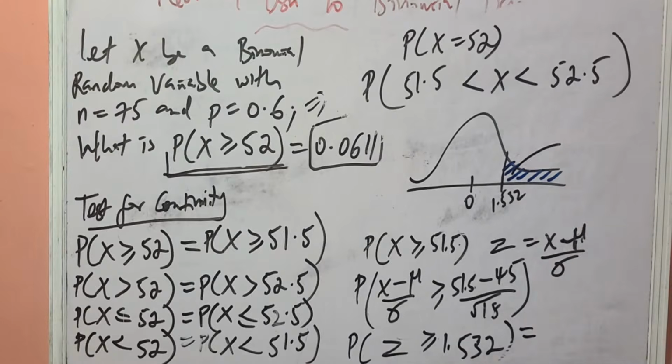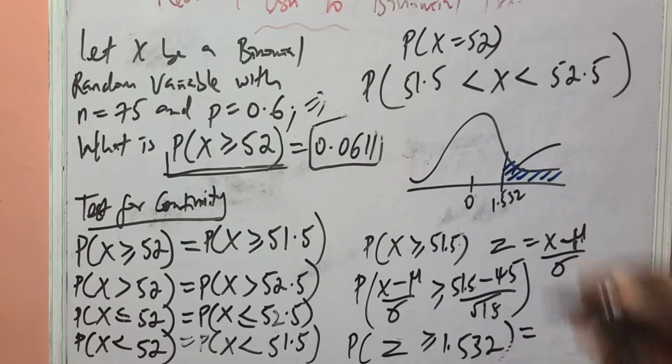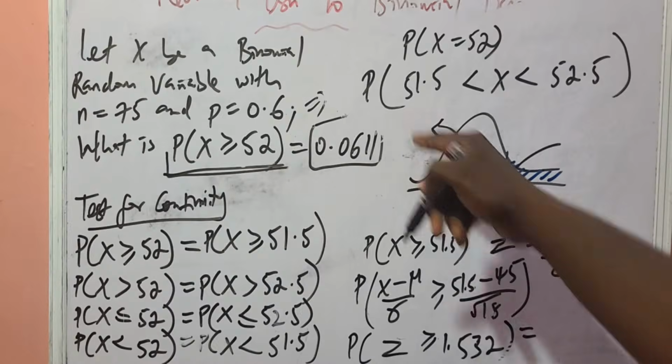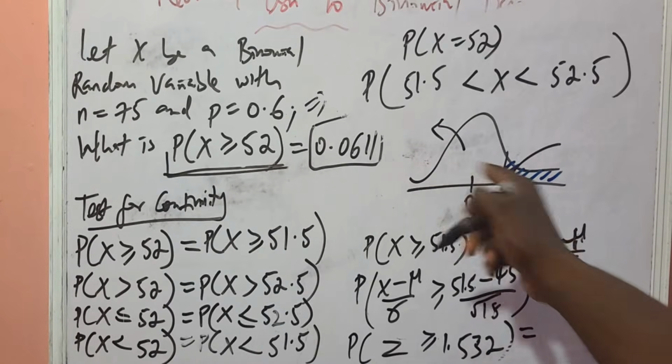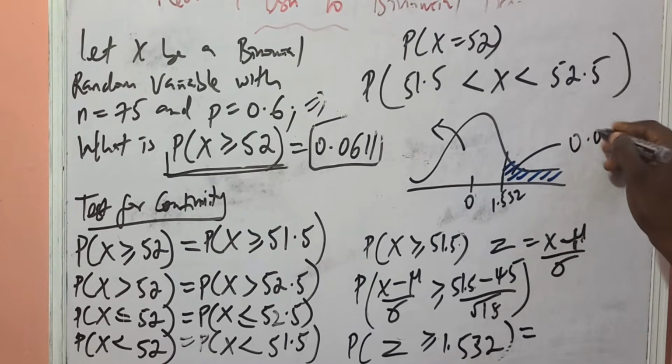Of course, I told you guys already, you want to be looking for 1.5 under 0.03 on your Z table. And that will be giving you the area for this portion. Whatever you find, it doesn't give you the value from right to left. Okay, somebody got the value as 0.063. Of course, that's very correct.